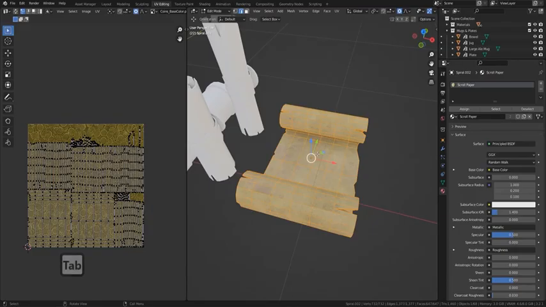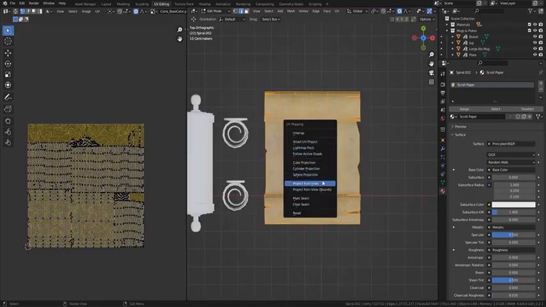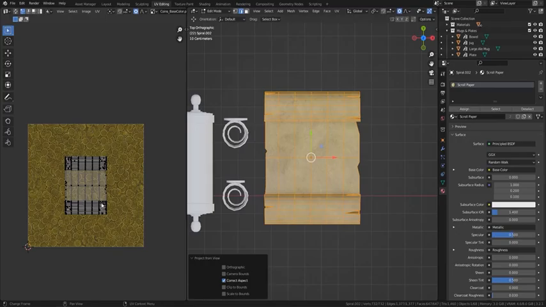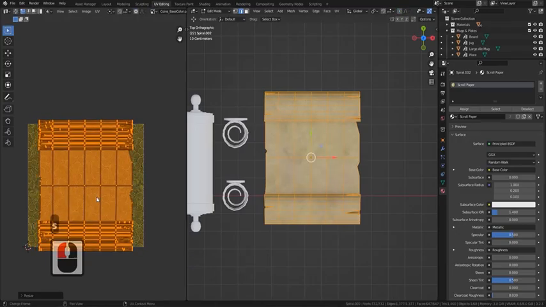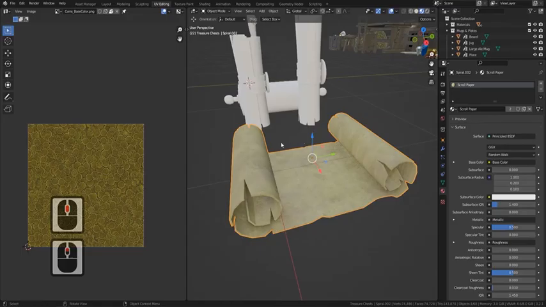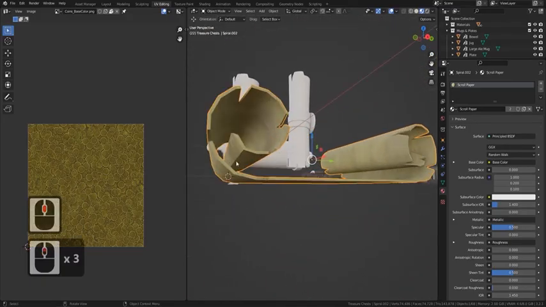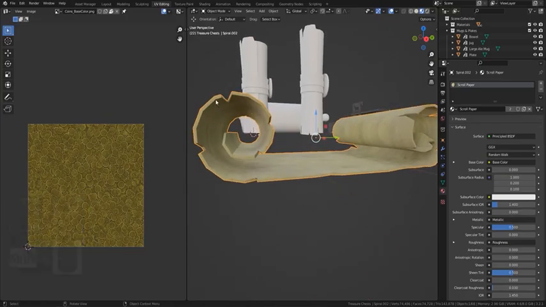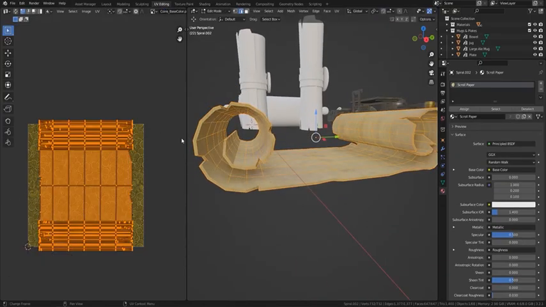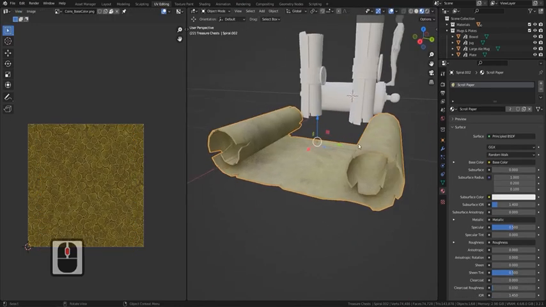However, instead of doing that, we might be able to get away with pressing U, coming down, project from view, and then pressing A, S, bringing it out without proportional editing on, like so. And there we go. I think that's actually going to be the way that we should be doing this, because it looks much better. Even though you can see the edges aren't kind of correct, like you can see these edges, because what it's doing is basically going all the way through. But I think the edges are so small that you're never going to see them.